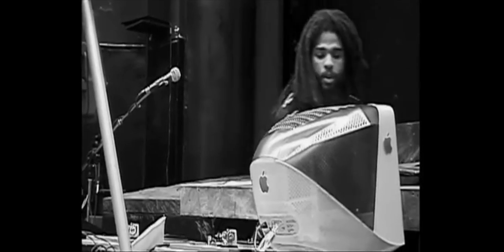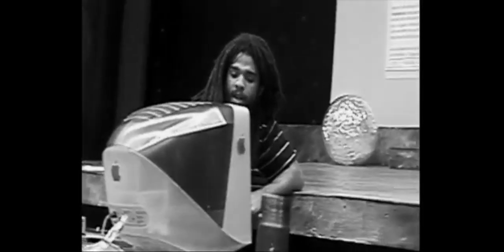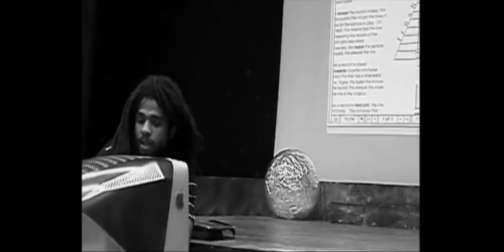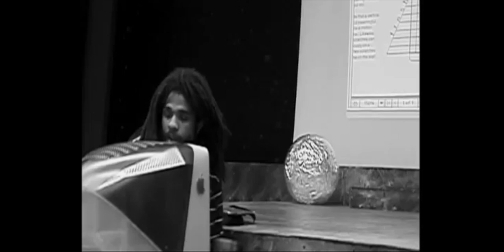So basically what it works out to is that any forward movement on the record in our notation is anything that has a positive slope, anything that's moving up. In this example, fresh has a positive slope because it's going from the beginning of the sample to the end of the sample over time. Now if it's going from the end of the sample back to the beginning over that same period of time, it would have a negative slope, because whatever point you're starting from, it's starting at the end of the sample and going towards the beginning of it.